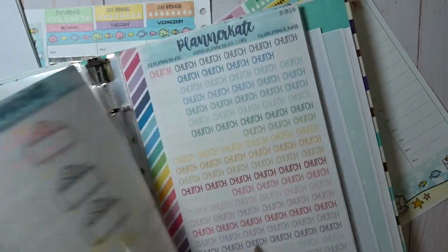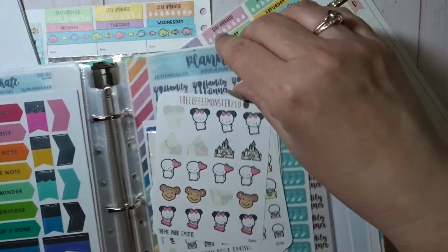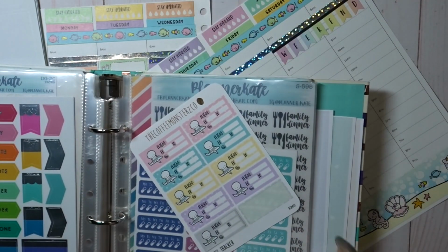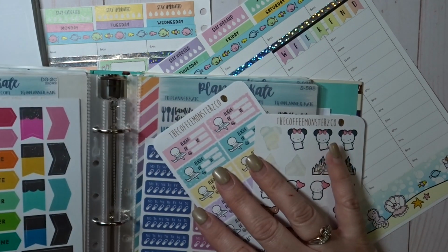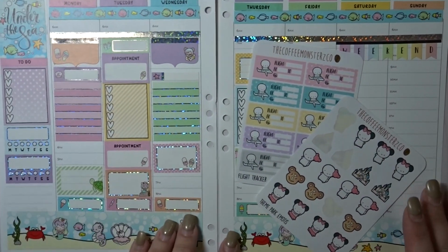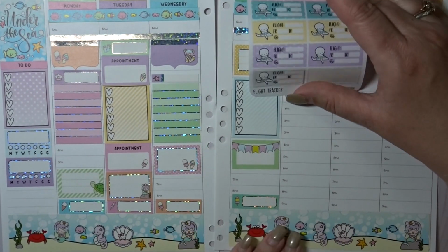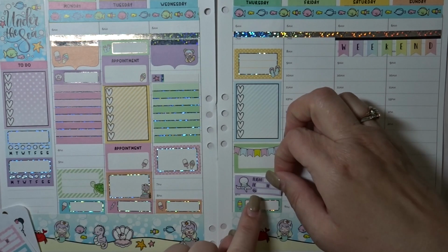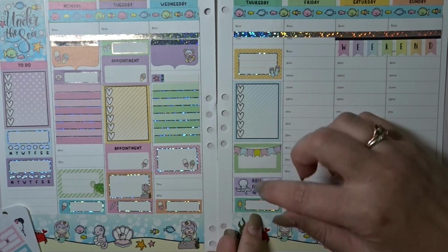I have some fun stickers from the CoffeeMonsterzCo. This one right here. I want to mark our flight info, and I'll use that. I'll just set those over there because I might use some more of them. Hot Mess Express is here today. Okay, so our flight leaves at like 9:30. I'm gonna use this fun purple one. So the kids are gonna help out with that pig roast as long as they can, and then we have to go to the airport.